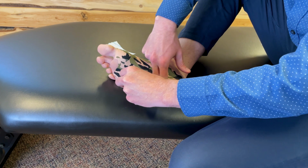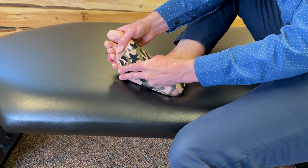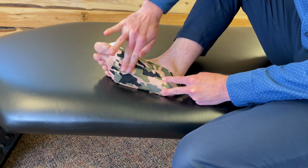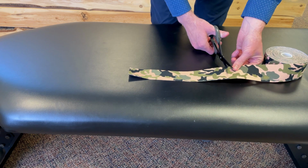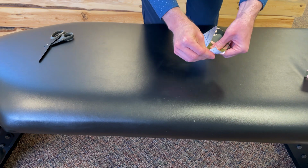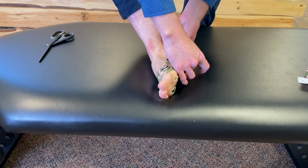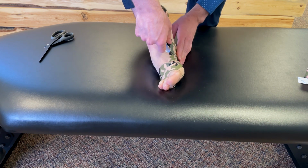I'm going to apply a little bit more stretch there. Sometimes I'll just apply a little bit of friction to get some heat on there to help that adhesive. This next one's going to be a little longer as well. And we're starting this just past the pain point right here on the bottom of the foot.